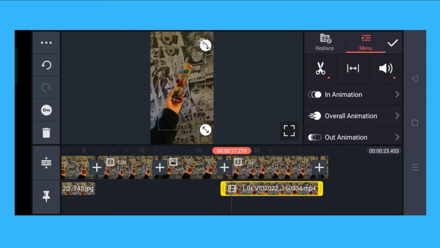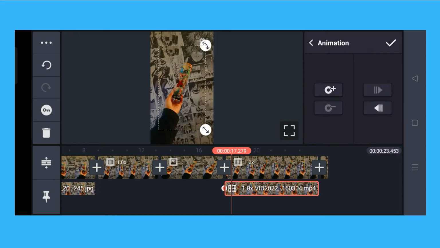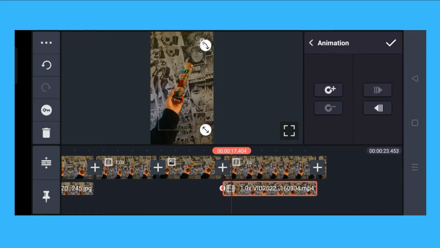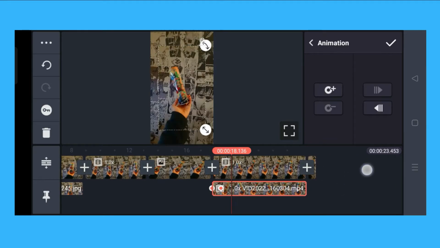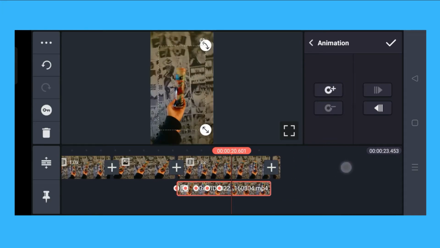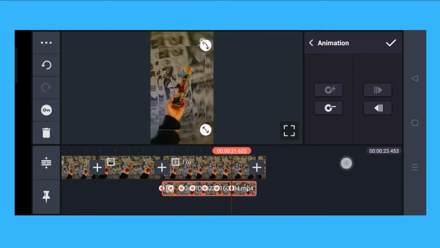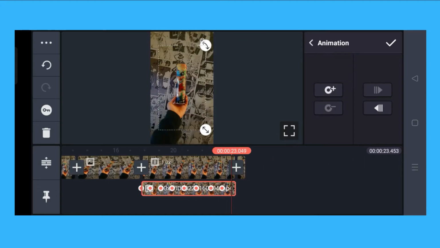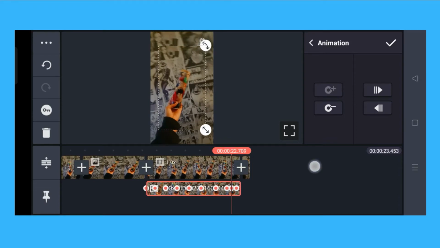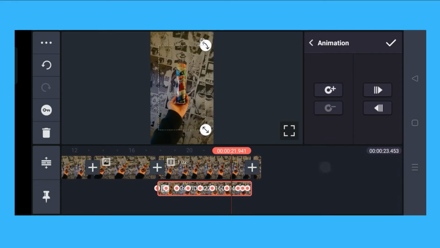And so what you have to do is on the left side again you will see a key icon. Click on that and you will see this animation and this plus sign. So what you have to do is to place a plus sign to any part like this. Another plus sign, plus sign, plus sign. The more the dots, the more it shakes.